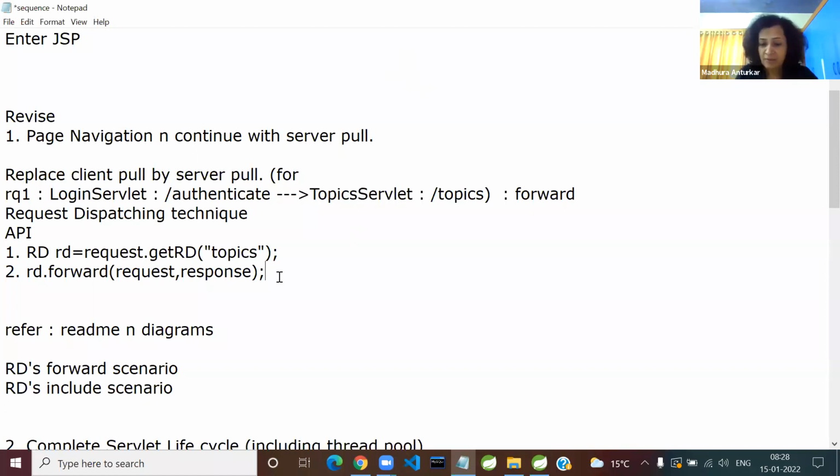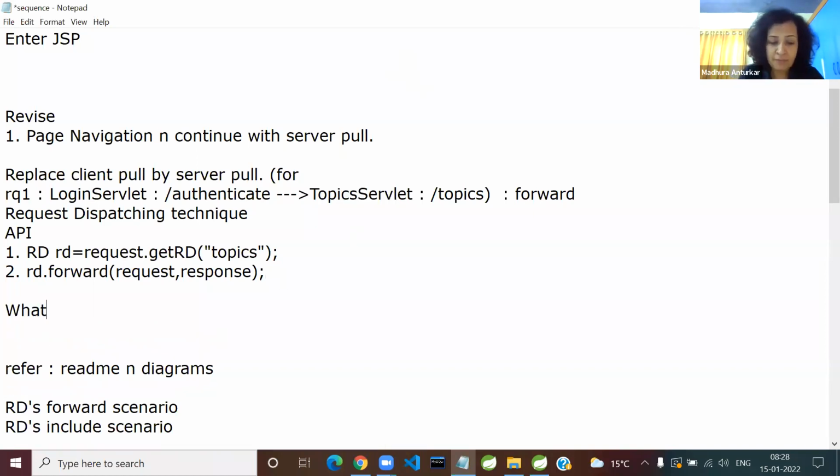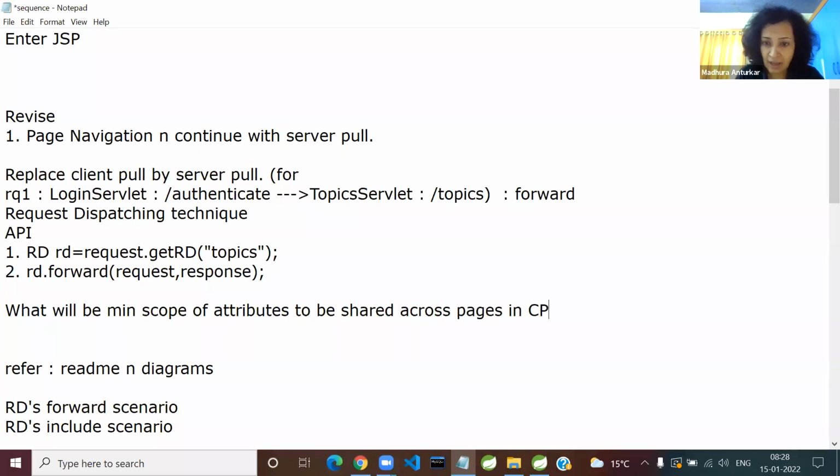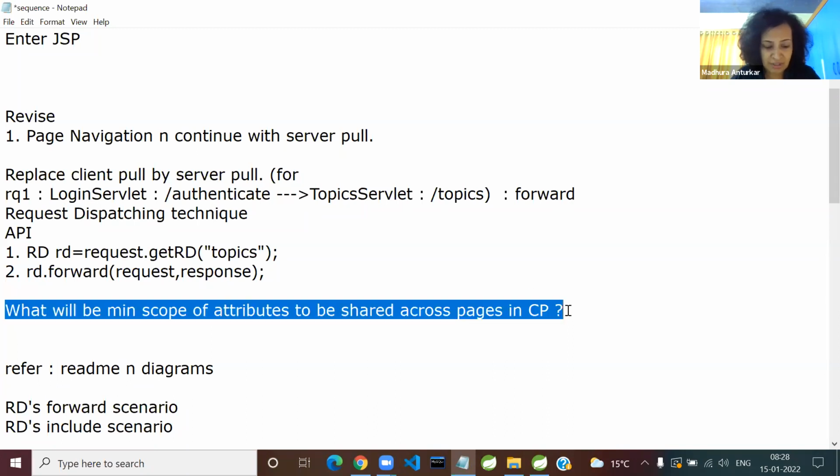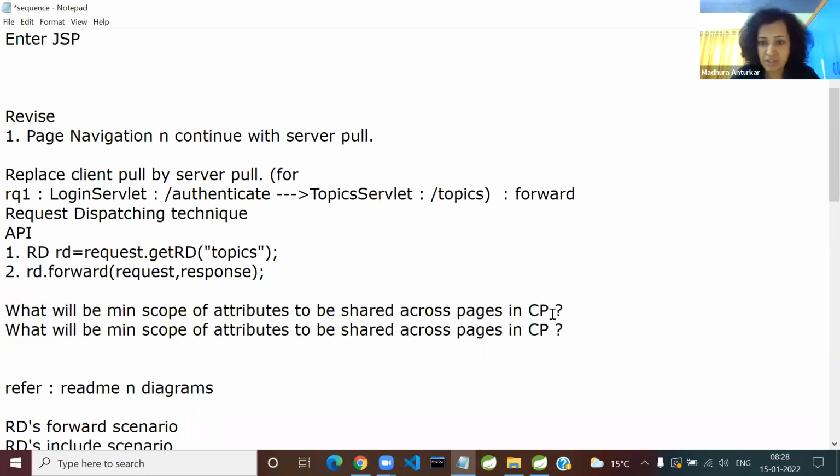So now the next question. What will be the minimum scope of attributes to be shared across pages in client pool? First question. And the same question will be asked for server pool. These are the important, interesting questions.